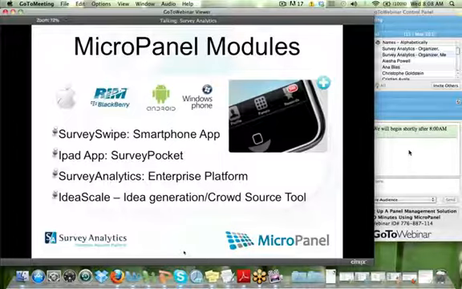So in addition to that, of course, we have Survey Analytics, which is a survey software tool. It's very advanced, and it's dedicated to advanced research companies and enterprise companies who like to do a lot of their own in-house research. And also it's integrated with IdeaScale, which is an idea generation crowdsourcing tool.